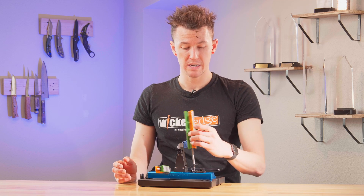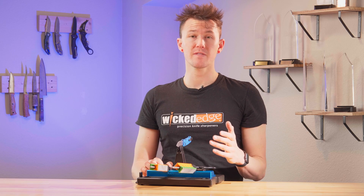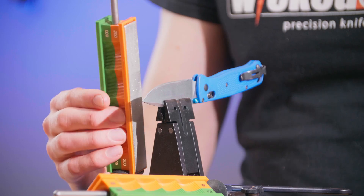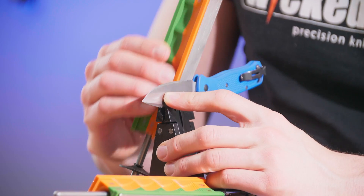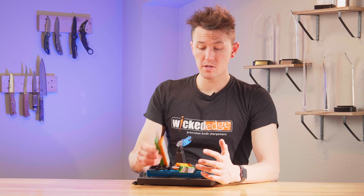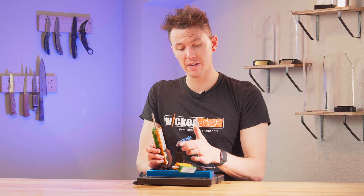I'm going to do just 10 strokes, exactly the same, down and forwards. Now this process will take a little bit of time, but if you feel like it is taking an excessive amount of time, you can consider changing up the kind of stroke you're doing. At Wicked Edge we really love this scrubbing, up and down motion stroke, but make sure that you're looking at your blade from the opposite side to make sure you don't slip off the tip and hurt yourself. When you're doing this scrubbing motion you want to make sure that you're not just focusing on one section of the blade, unless it is a section where you're having trouble getting a burr.